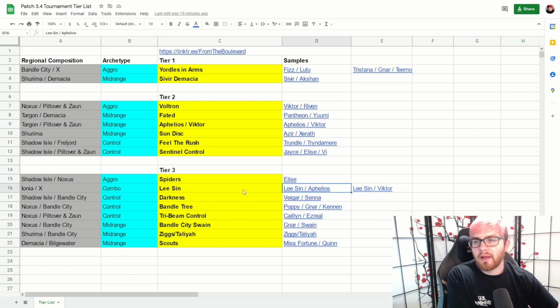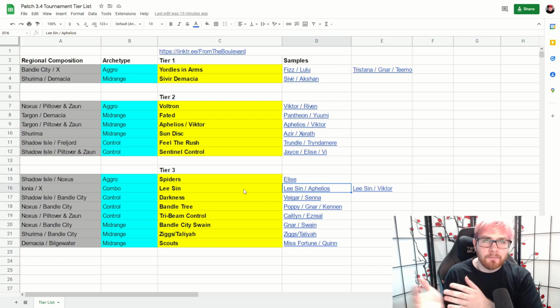Historically, we've never succeeded in leaving Targon with Lee Sin. Auction Lee has been a factor that has performed in one or two seasonals, like one person went into the top 32, but mainstream leaving Targon with Lee Sin has not been seen since the deck's inception, really. Not since Targon released it anyway, because the original Lee Sin decks were Noxus because Targon didn't exist. But ever since we figured out Zoe Lee, no one has succeeded in making an exodus from Targon become the standard, and I'm not sure that we're on that path right now.